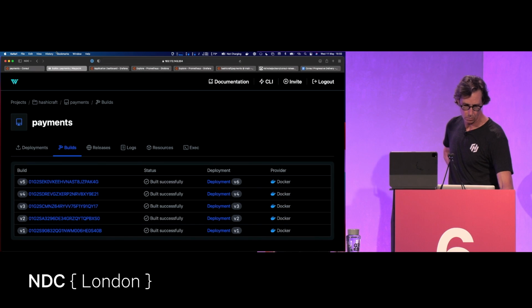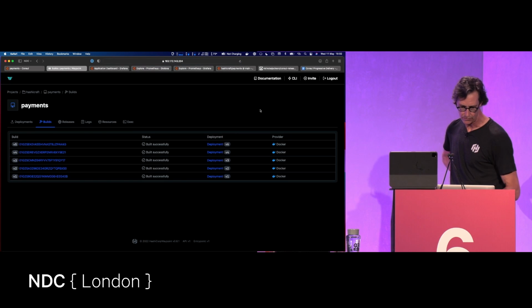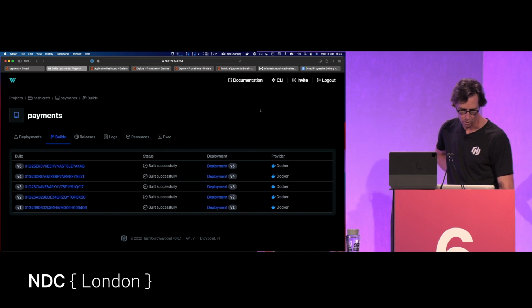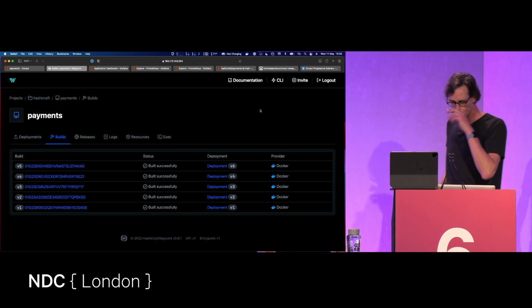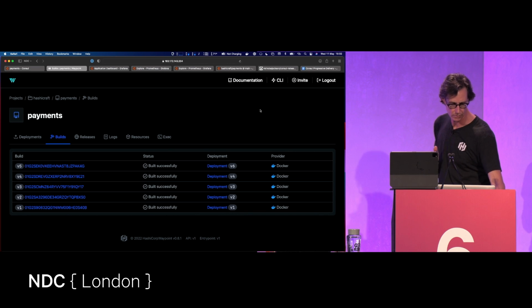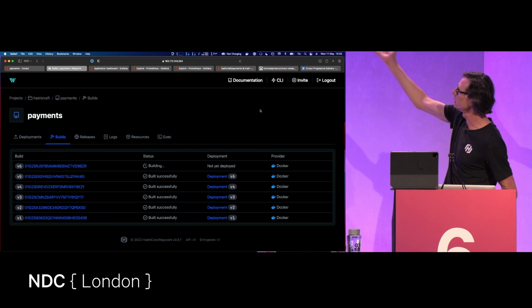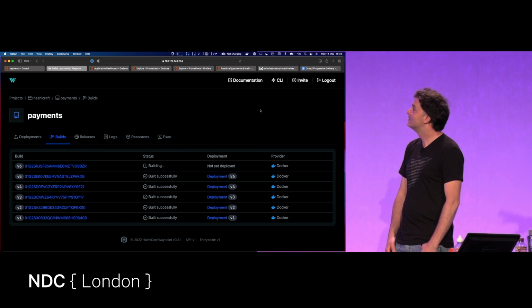But what we will hopefully see in a second is that the CI build process is going to kick off, and V6 of our application is going to start to roll out. I think it'll be V7. Oh, it'll be V7, of course it will. But that covers those steps. Now, okay, great. The build is going. Thank you, demo gods. Right. Now, we're not going to wait for this.